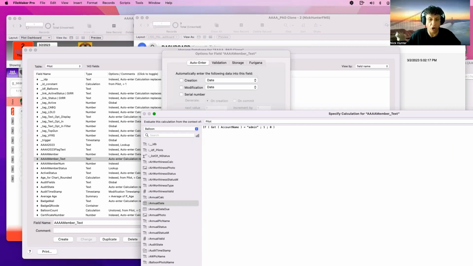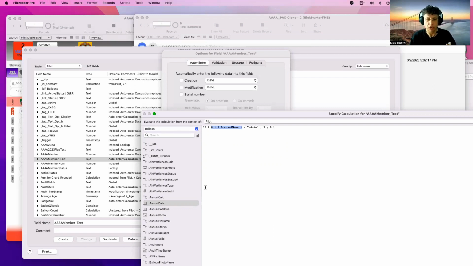The auto entry will only happen at the creation of a record. So in that case, or the related field, those two cases, that calculation will be evaluated only when you create a new record. When you create a new record, boom, it will analyze the Get(AccountName), see if it's admin, and put 1. Okay?